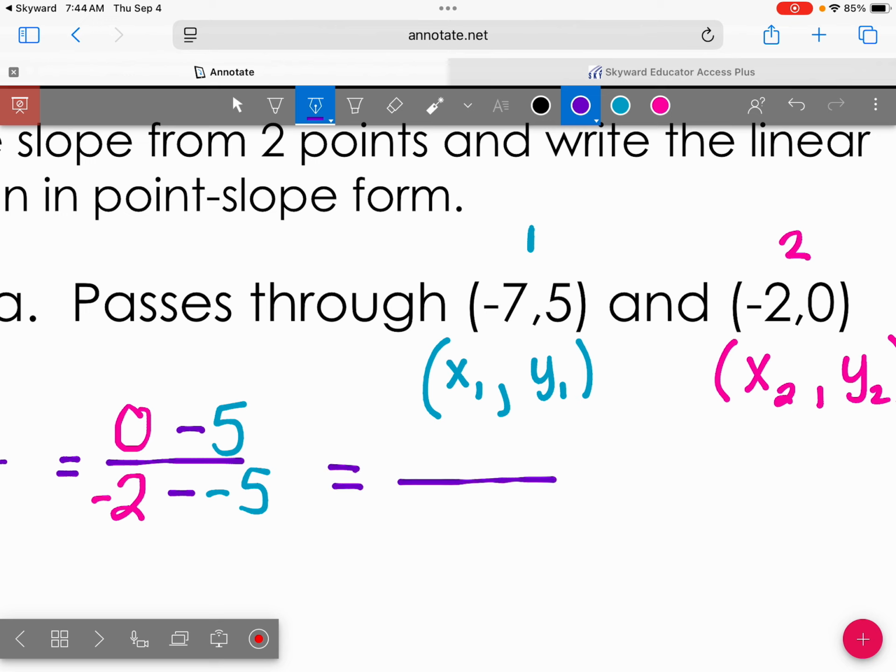What is 0 minus 5? -5. And then we have -2 minus -5. And you can type it in the calculator. Ooh, good call. That is 100% my brain not braining. That x1 is supposed to be my -7. You're exactly right. I was going to be like, ooh, that was weird. -2 minus -7, which is -2 plus 7, which gives us what? 5.